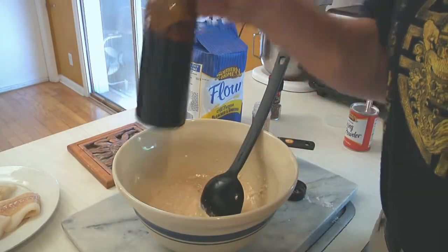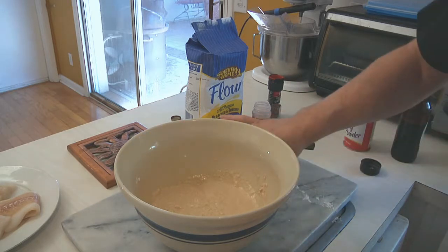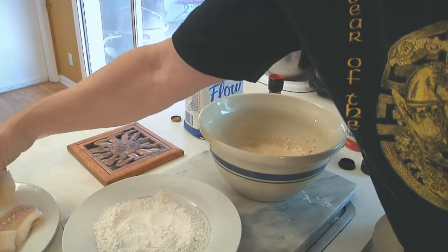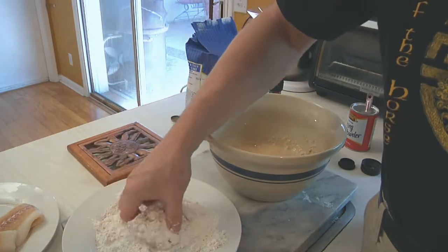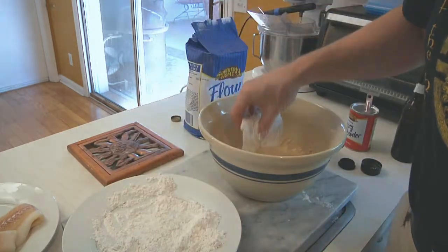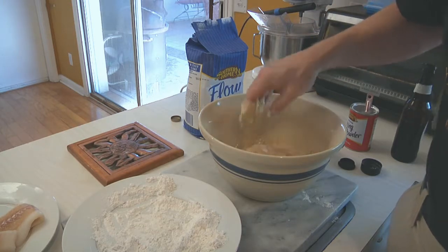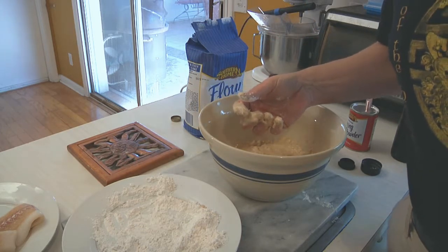You want this thing to be able to cling. That looks about right — and of course you know what I'm going to do with the rest of the brewski. The next thing we do is make a little more room on our board, because if you want the batter to stick you've got to roll the fish in some flour first. Take the fish and just douse it in some flour — get it coated.